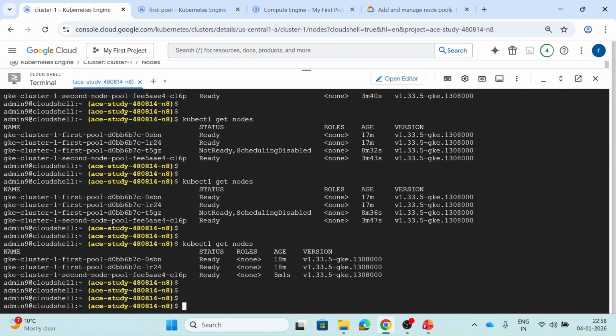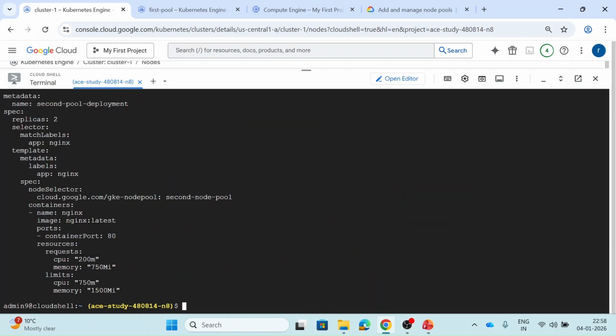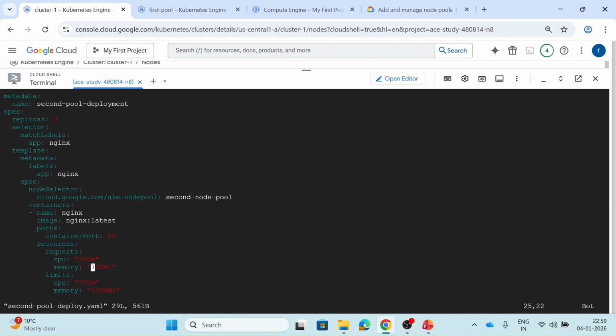Now let's check kubectl. We have only 2 nodes. If I do ls and cat second pool deploy.yaml, we will increase something here so that it will not work. Let me go with vi second pool deploy.yaml. Here let's make it 1200 Mi, like 1200 megabytes of RAM, and it looks good.